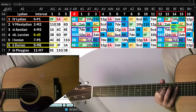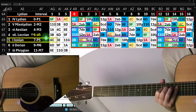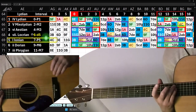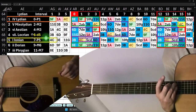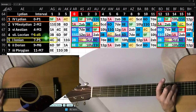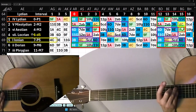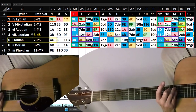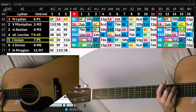Let's bring it on back, then bring it on back to the fifth. So the fifth is going to be right above it. That's going to be a seven note away perfect fifth. How do I know that? Because if I go from C to F, that would be a four note away perfect fourth. Therefore, 12 minus four is a seven note away perfect fifth.